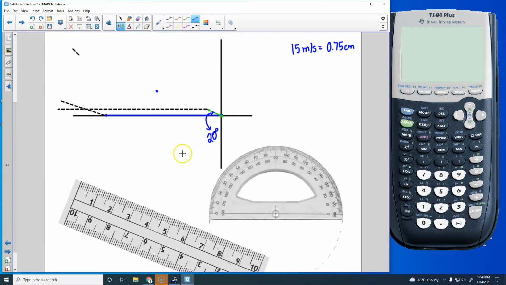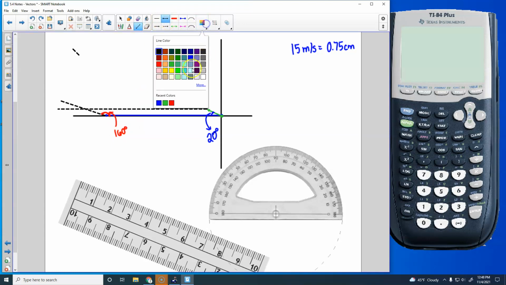And then, if this is 20 degrees, what is the measure of this big angle over here? It is going to be 160. And so, to draw in the resultant vector, you're always going to go from the common endpoint, which is right here, to the opposite corner, which is over here, and it's not even going to let me quite draw it in perfectly, because it's such a skinny triangle.